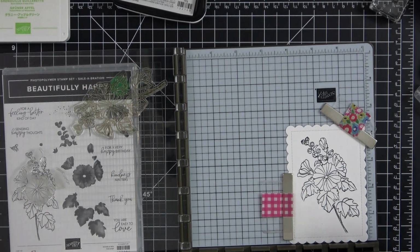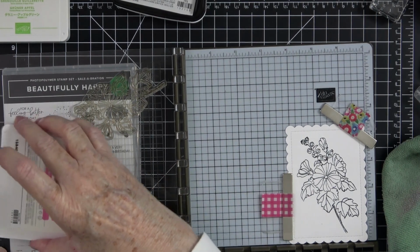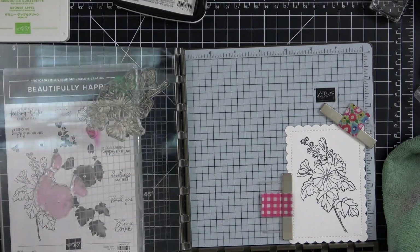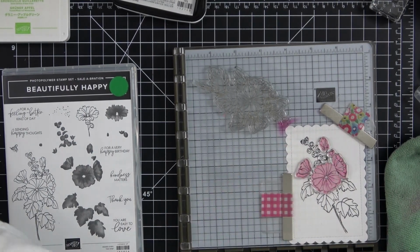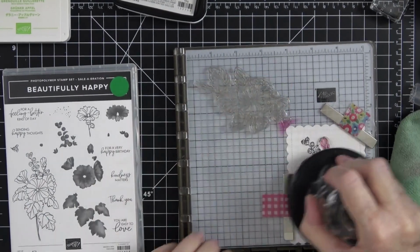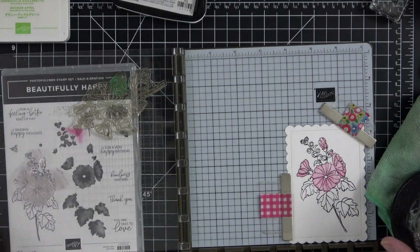Alright, so now we're going to use the polished pink. I think I got it right this time. So, I am going to tap, tap, tap, tap, tap, and then we're going to go over and press that in. Let's go ahead and use our little tool. And you can see I got ink under there. It's not on that stamp. It looks like it is, but it's not. It's on this side. Oh, that's beautiful.